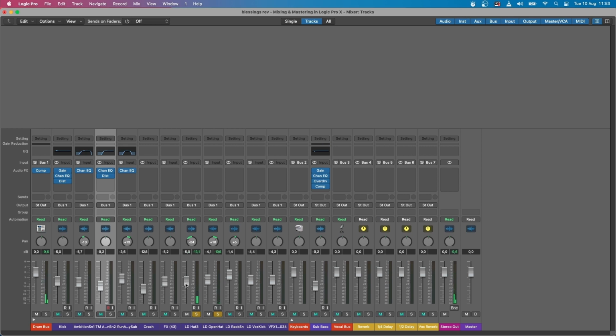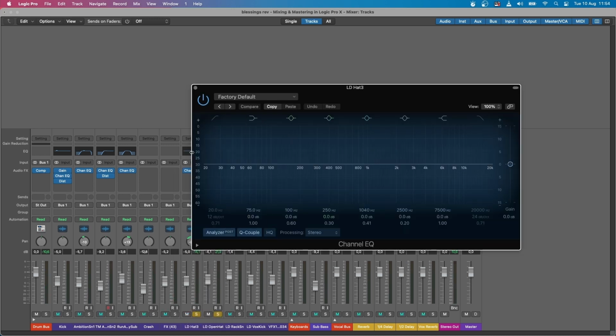I don't like to add EQ to everything, but we're going to do gentle low cuts to these sounds. Let's go ahead and add an EQ to this hi-hat.